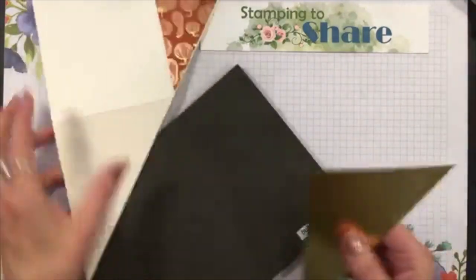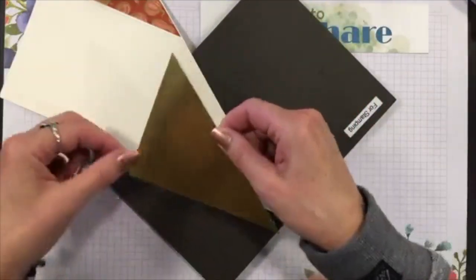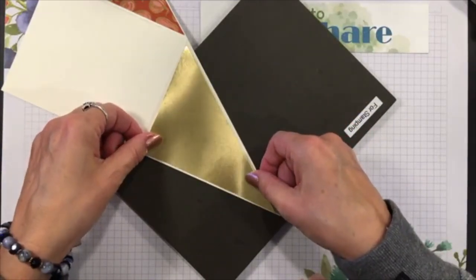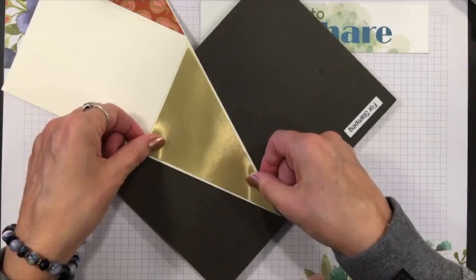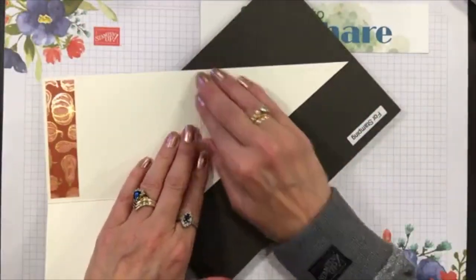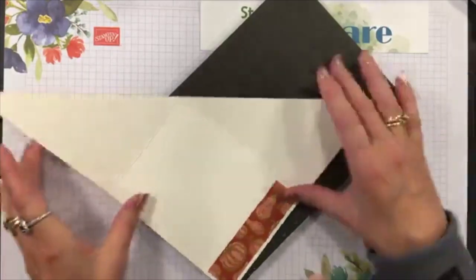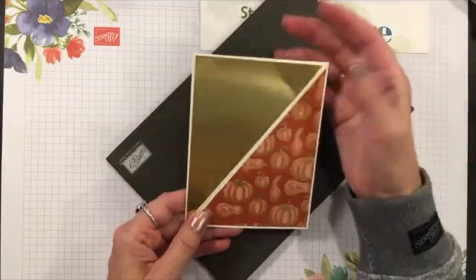And then you're just going to set this on again, float it right over the top. And when all of those borders look pretty even, then you just drop it into place, and call it good. I always burnish from the back because in case I have something on my hand like coffee or cream, it doesn't mess it up. So there's our first card.